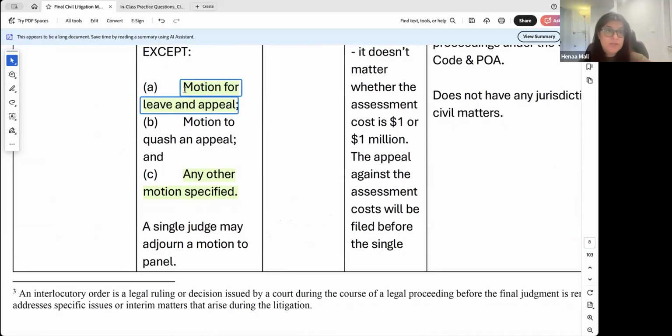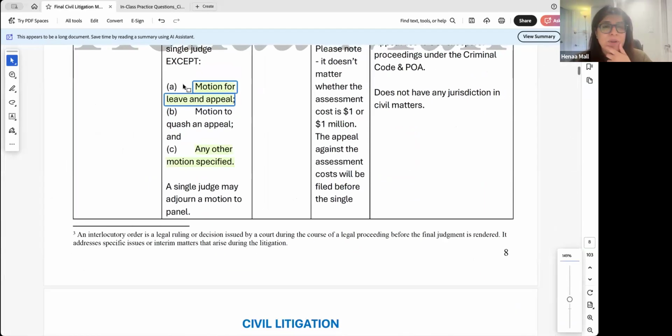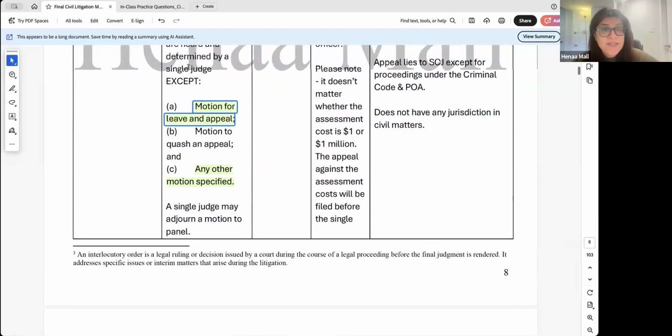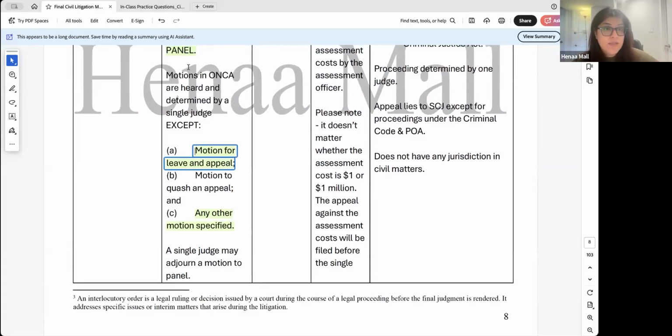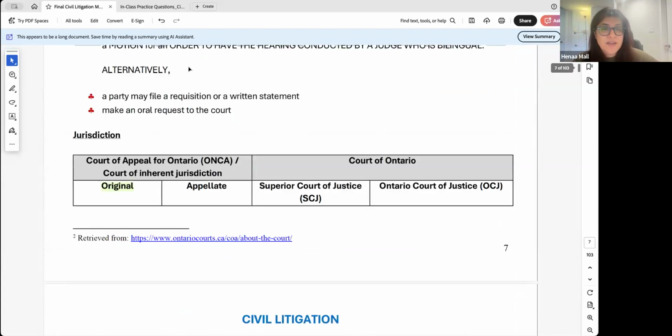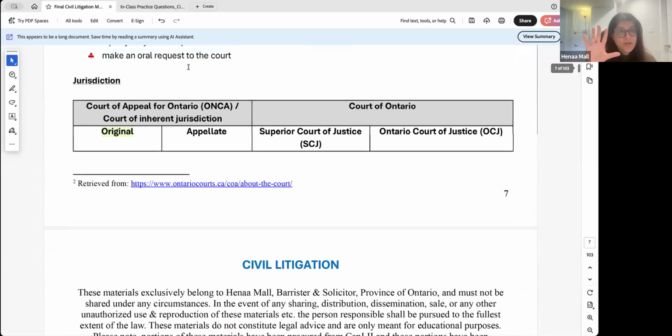A single judge may also adjourn a motion and say, I need to bring it to the panel because we need more judges to contemplate. Sometimes people wonder why they spend so much time, but at the end of the day, you're in a common law jurisdiction. What they write becomes the law, so they have massive responsibility on their shoulders. It is important to remember that writing or passing an order or a judgment is not the easiest of tasks. And so that is your Court of Appeal.